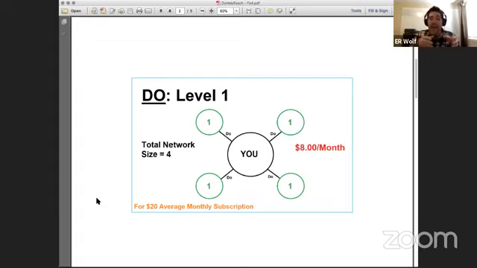Okay. From the do perspective, let's talk about this. If you're doing it offline, we have lots of people, they're out at networking events. They're meeting people at restaurants, in the grocery store line. They're actually going to events and networking. You know, they are directly referring. And from the aspect of doing, sometimes it's easier when you're an extrovert to go out and connect with people, to show them the value of what mobile marketing and the mobile marketing platform can do for their business. Sometimes it's showing them how it's performed for you. You know, this is the results that I'm seeing. This is what it's done in my business. This is how I think it can help you. And when you're doing it one-to-one, you're going to get higher conversions because you're having that personal relationship.